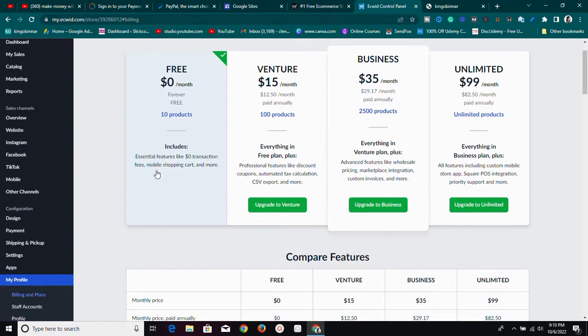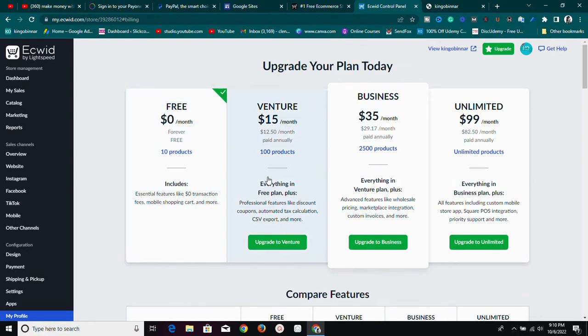With the Pro plan you have access to 100 products plus all the free plan benefits and additional features. Someone might ask why pay for more products — well, if you want to build an e-commerce site with WordPress, you need to pay for hosting, a domain, a premium theme, premium plugins, and deal with all the technical setup. That's not for everybody — not everyone has the time to manage servers or use Elementor and all those tools.